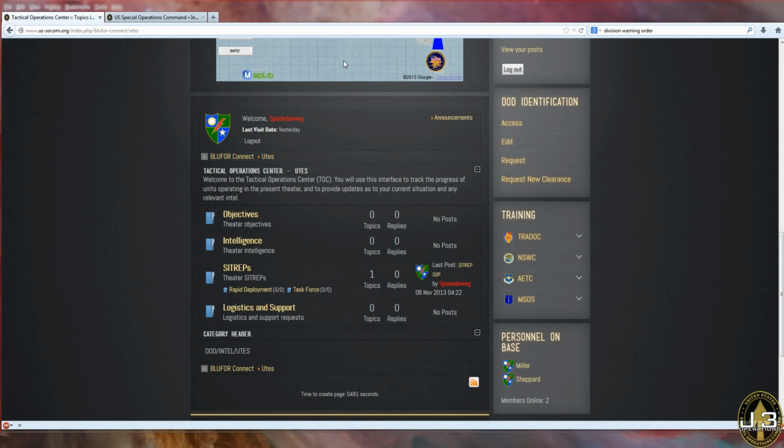And if you're out in the field for an extended period of time, you will update your command with an ACE report of what your fire team or squad or what you have, and that way they can compile it, and then the mission designers can in turn go and adjust what you will have on your person the next time around. So that's how that's going to work in terms of persistence.